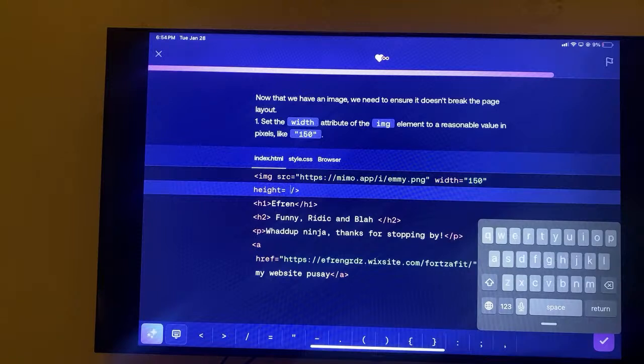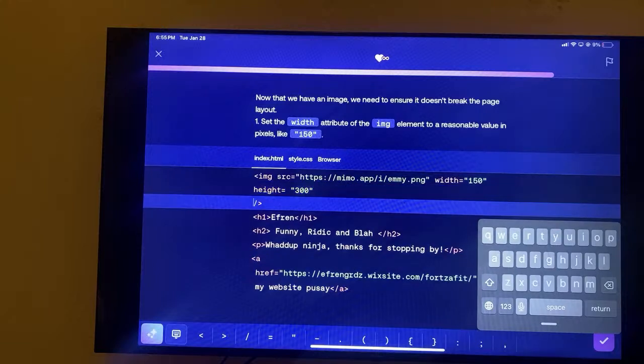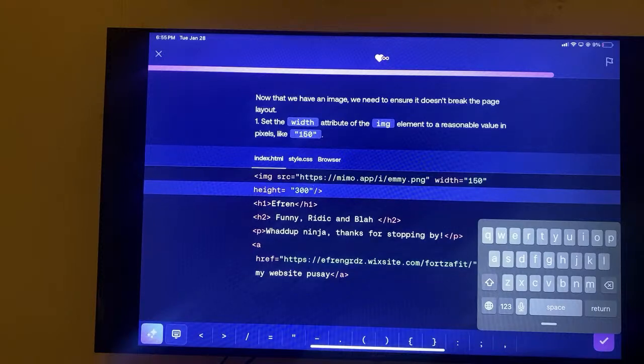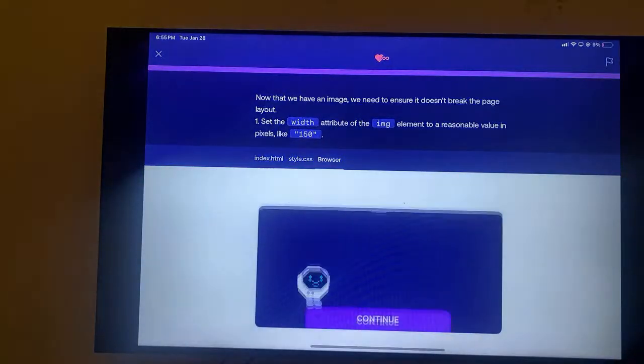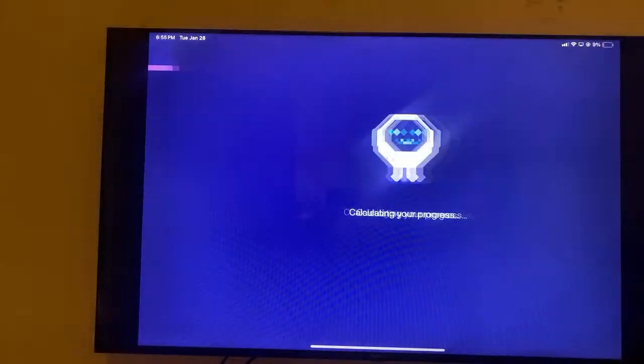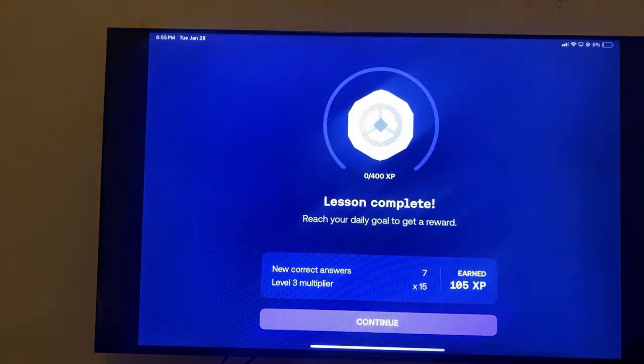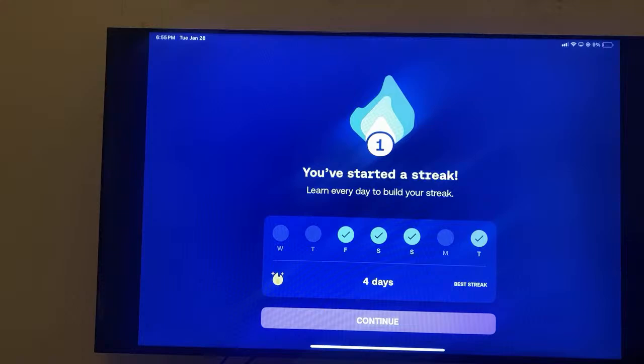Okay, so the width is, let's put 300 because that picture was taller. Like that. Yay! Oh my God, we started another.